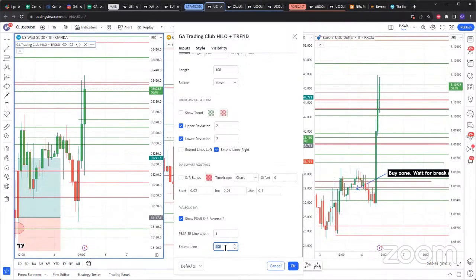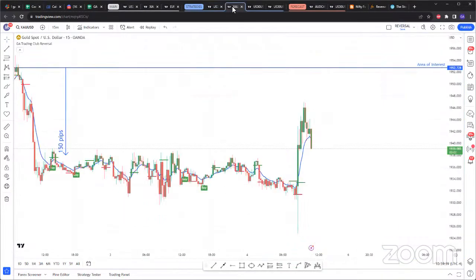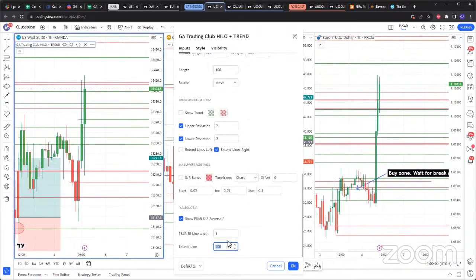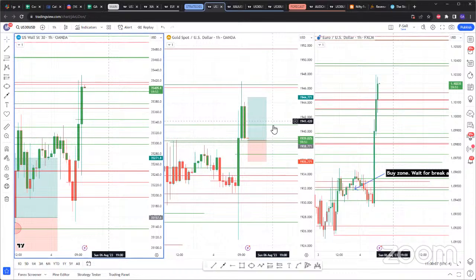By default, this is 5. So if you do 5, you'll have a view like this one right here. They won't extend a lot further. For me, I use the ones that are shown on the screen, so that will be the most recent ones.